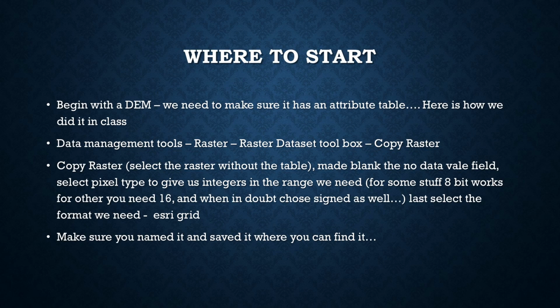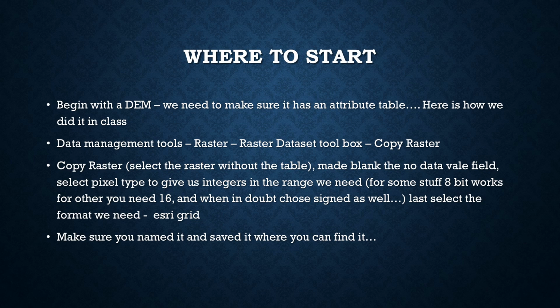Well, we always begin with a DEM when we're doing this sort of stuff, or at least the sort of stuff that we were doing in class, which was we were looking for a particular location that met a range of criteria that were outlined to us, and they were all topographic criteria. In other words, we're looking for a certain elevation, a certain aspect, and a certain slope. So we started with a DEM, and the one we had, sure enough, did not have an attribute table, and so we had to do some massaging of our data to get it ready.